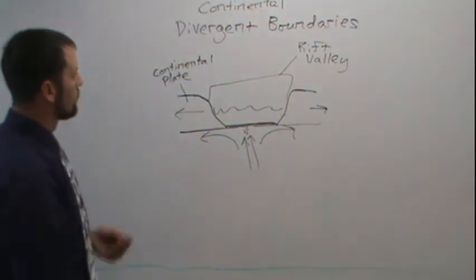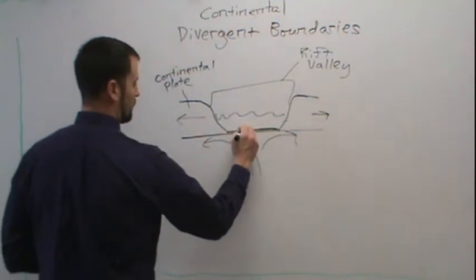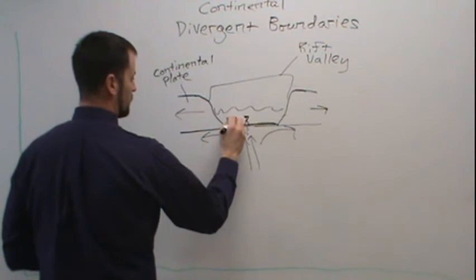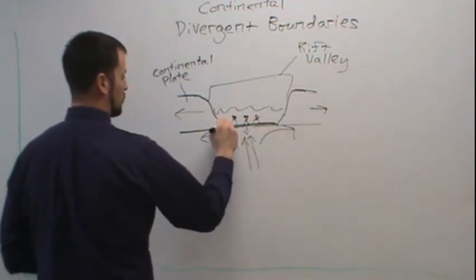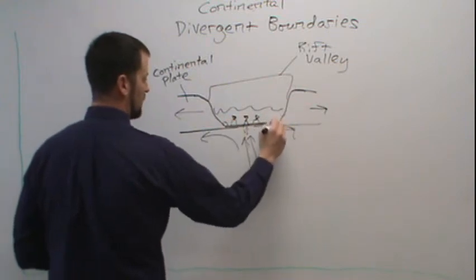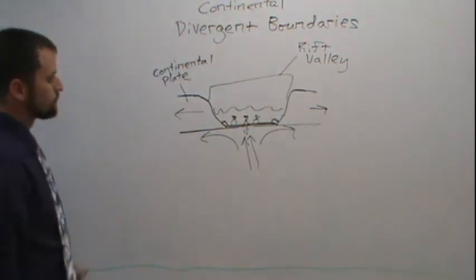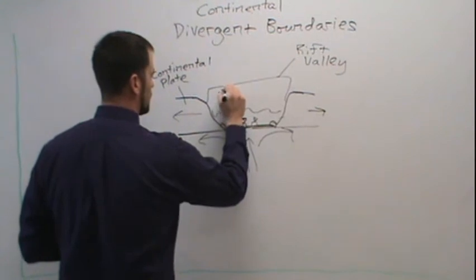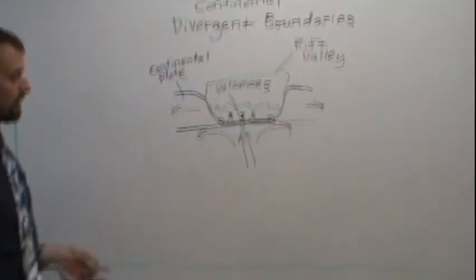Okay? So we're done with divergent boundaries. Oh, and don't forget that we have volcanoes here. There are volcanoes in the rift valley here. And there are ancient ones that are dormant because they're not over the magma, and they kind of eroded away. You'll see little hills by the cliffs. All right, and so these are volcanoes. Let me put that here. So now we are done with continental divergent boundaries and divergent boundaries overall.